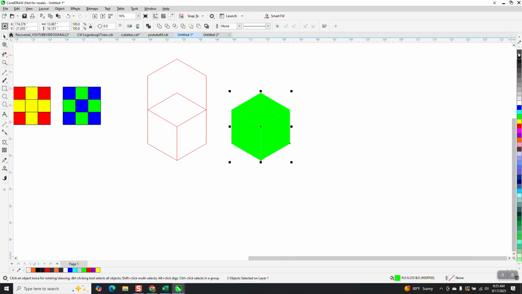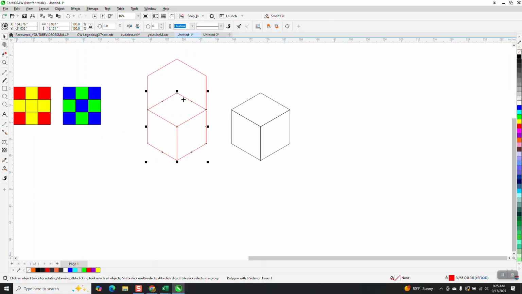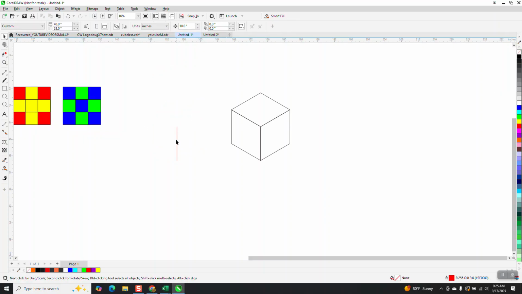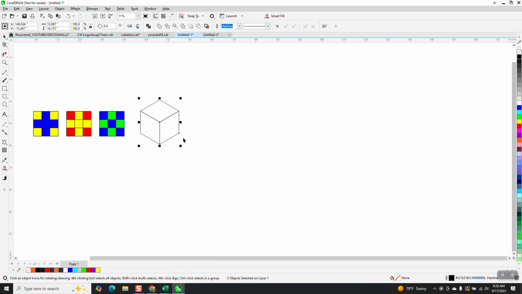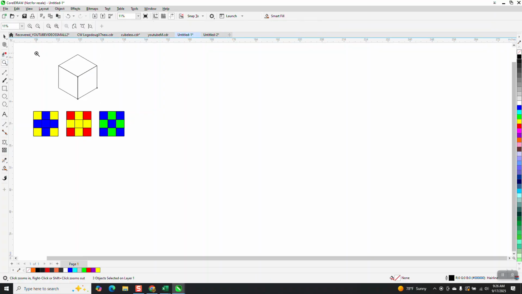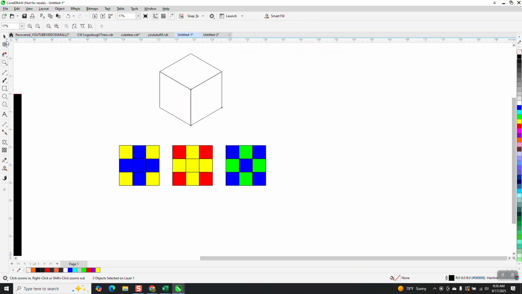I'm going to left click, right click. So I'm taking away the fill and adding an outline. I can get rid of this now. And we're going to add perspective on a couple of them in the envelope tool and the other one, and just kind of show you the difference. They're really the same, just all depends on which one you prefer.